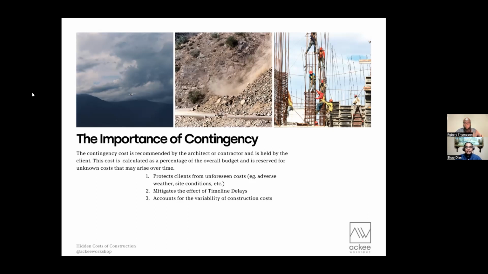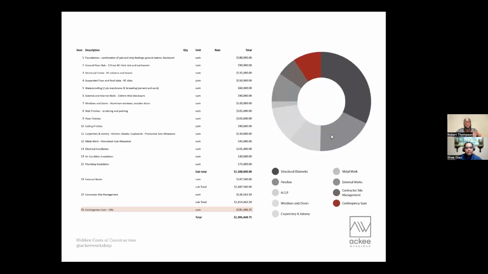Yes, and this all goes back to the variable nature of construction itself, the act of construction. It really depends on a lot of factors, and the contingency helps alleviate a lot of that stress to think about the monetary cost of whatever delays that we have. And using our example, we could see that the contingency that we have is approximately 10% of the overall project cost.